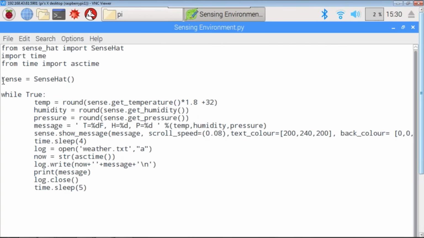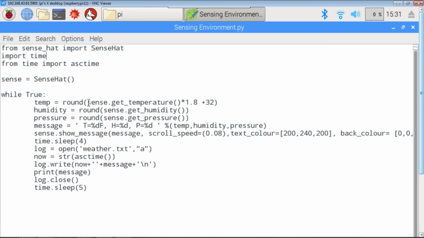Okay, so through this variable I'm going to correspondingly relate to all the values coming from the SenseArt. Moving forward, we have written a while loop, and this is an infinite while loop. So it's going to continuously measure the temperature, pressure and humidity, and it's going to correspondingly be displayed on the SenseArt as well. Okay, so let me help you understand how the temperature, humidity and pressure are measured.